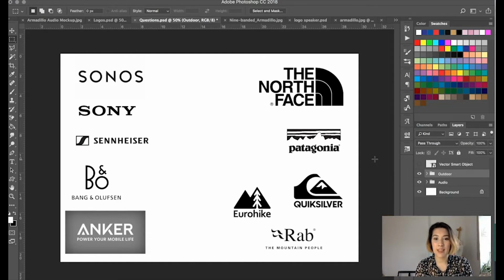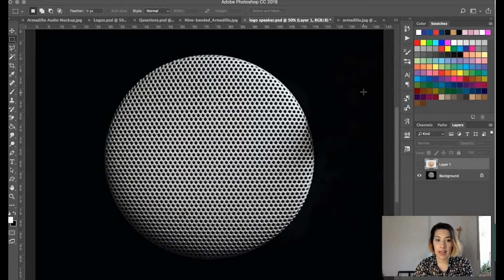So we want people to see the logo and think it doesn't look too out of place amongst some more outdoorsy adventure type logos, but it also doesn't look out of place amongst these audio and speaker logos as well. And now for the fun part, which is coming up with some visual ideas. Since we've established now what Armadillo's brand position is, we can start looking at some rather obvious visual cues, such as an armadillo and a speaker.